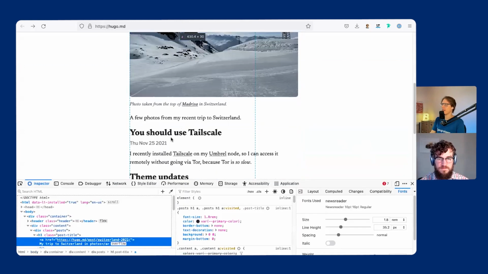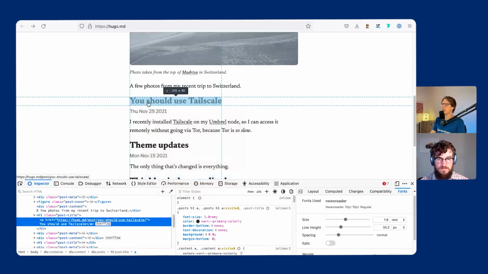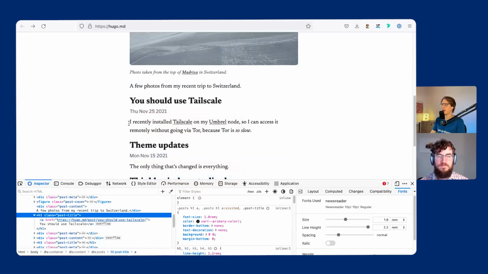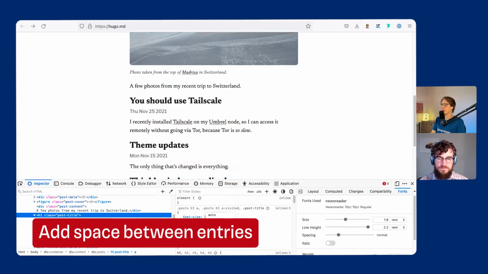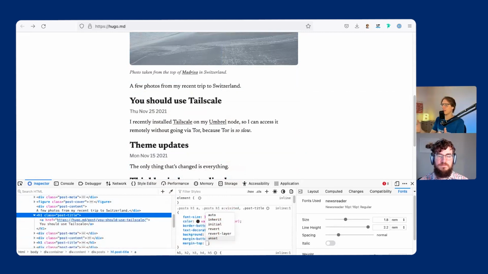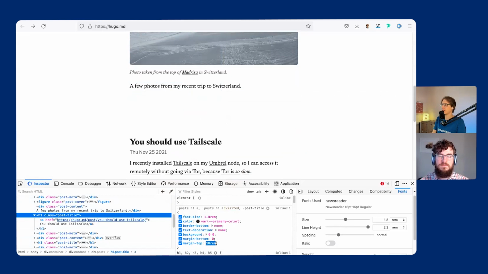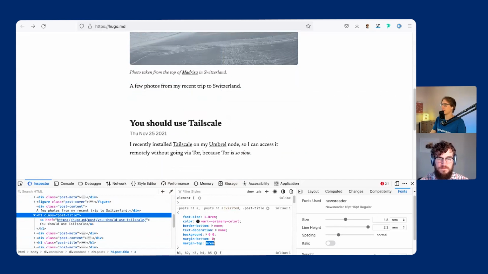What I definitely appreciate and like is how you changed the contrast or the font color for the timestamp, so that it's a bit de-emphasized. I really like that. But let's just add some margin top on the H1 for the sake of this example as well. Maybe you would add it to the div of the post container, whatever. It depends on you, but you have to have some space there. And let's just make it a bit more so that you can really see it.